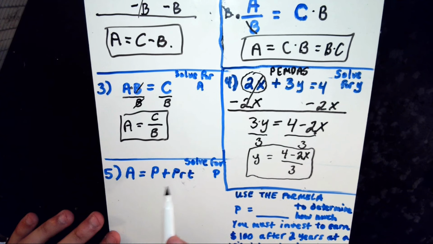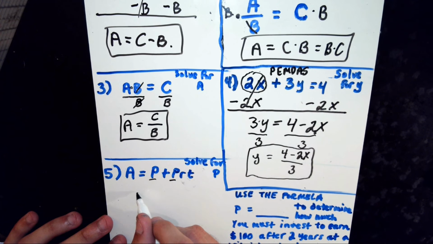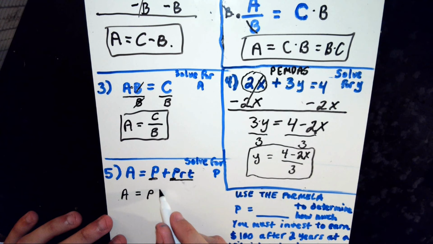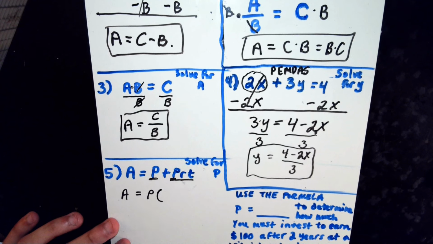So instead, we're just going to solve for p. We've got p in this equation here and here, right? We want to get p by itself. So here's where we're going to come back to some factoring. Since both this term and this term contain p, we'll factor that out of both terms.